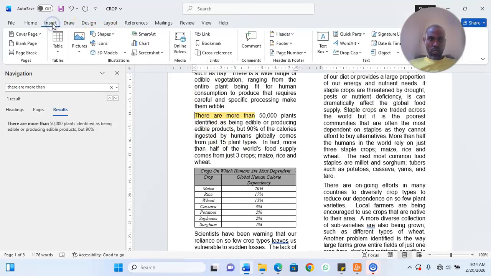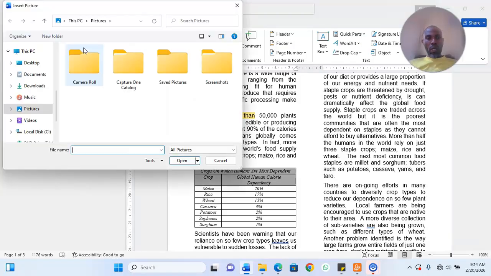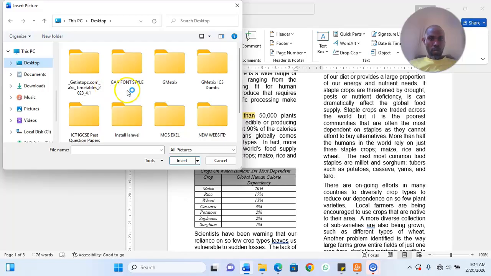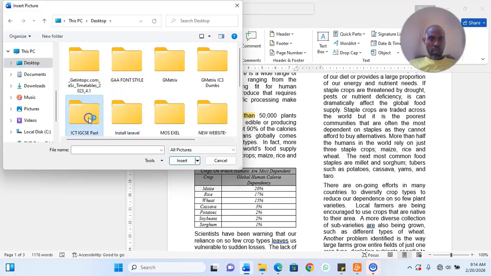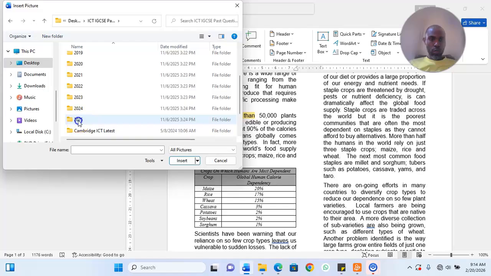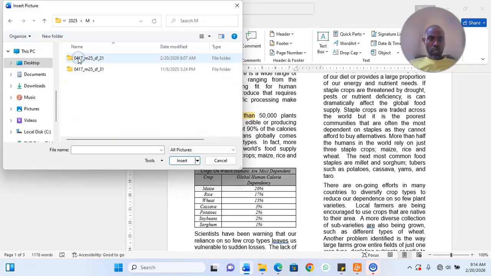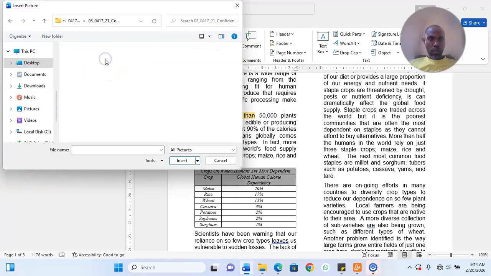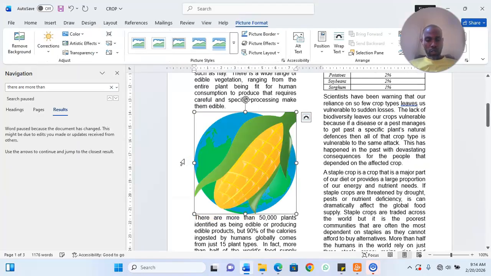So you go to insert, go to pictures from this device. Then you locate the folder where your source files are. Mine is on my desktop in my folder called ICT IGCSE Past Question 2025 May M 21 source files, right? And that's the image. So I insert the image.